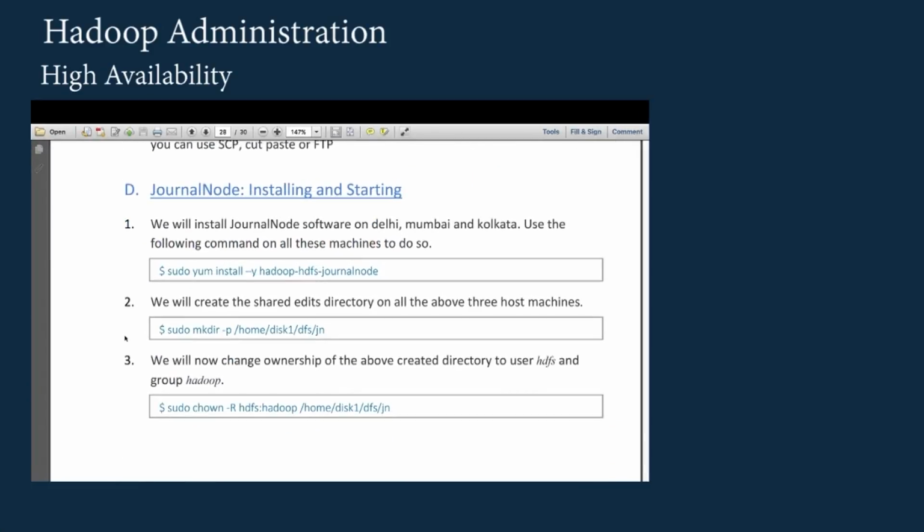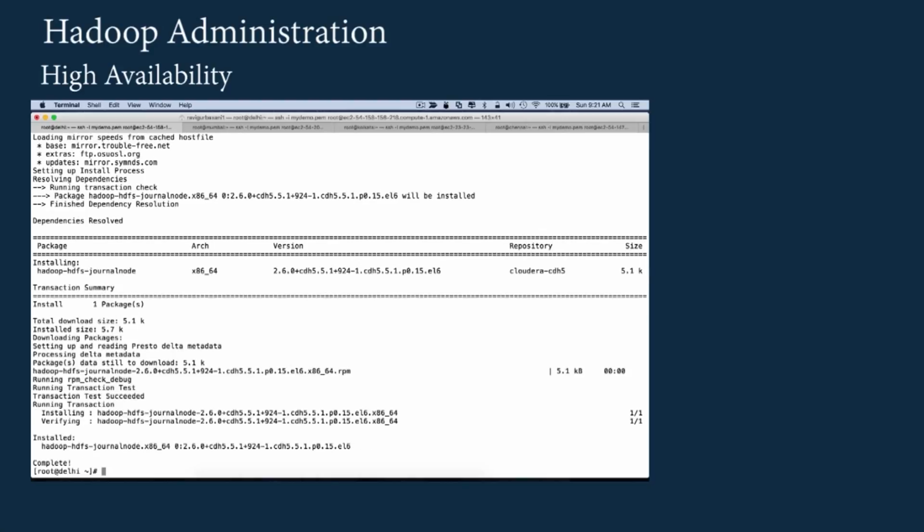Now it's time to install journal node, create those directories, and then we'll start the services. So let's install journal node on Delhi, Mumbai, and Kolkata. So we've installed journal node.